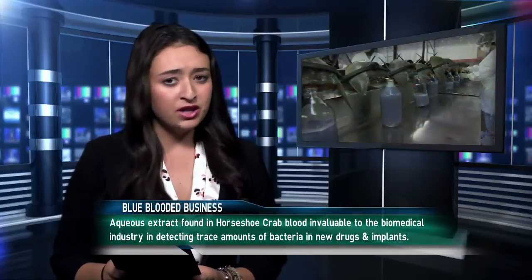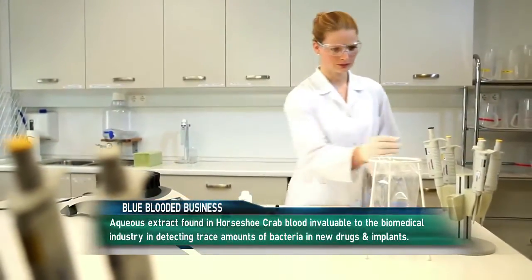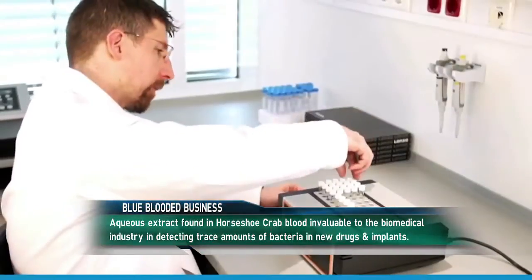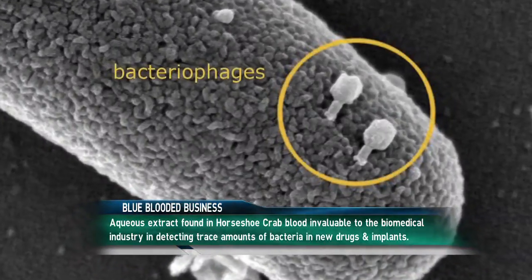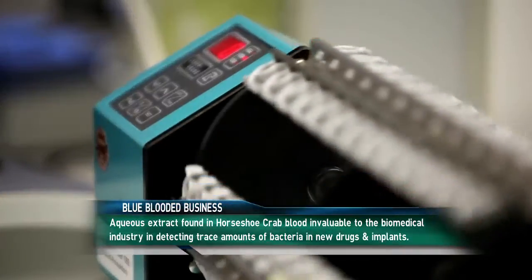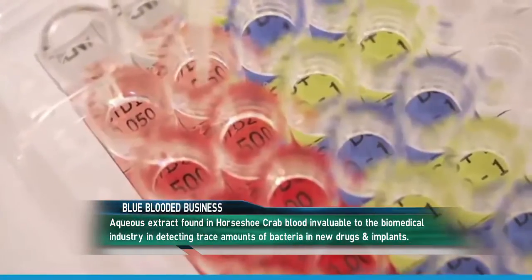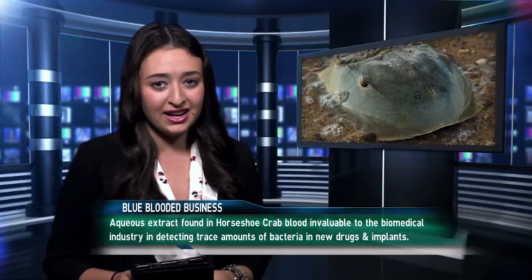Here's our top story: the horseshoe blood test becomes a big business. Most people know horseshoe crab blood is blue, and for that reason it is very unique. But its strange baby blue color isn't the only thing that makes horseshoe crab blood distinct — in fact, horseshoe crab blood contains a chemical found nowhere else in the world. The chemical is called coagulogen, and it has been found extremely important in the biomedical industry as the chemical is able to detect traces of bacterial presence and entrap them in a gel-like substance. Because of this amazing quality, the FDA mandates that every new drug and surgical implant, such as a pacemaker, first must be tested with horseshoe crab blood to make sure it is safe for human use. Who knew these living fossils were so helpful? I'm Katie with Aqua News, keeping you connected to our planet.